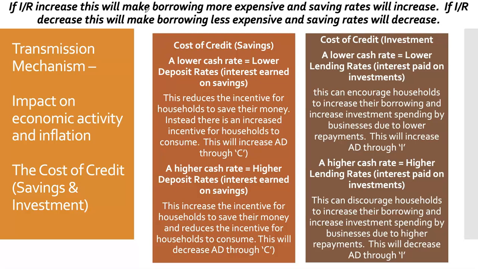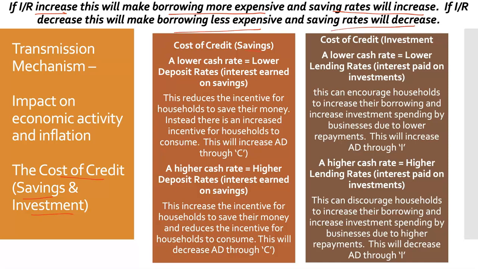Now, the first one we're going to think about is the cost of credit, and particularly the cost of savings and investments. Let's think about this simplistically before we go into it. If interest rates increase, this will make borrowing more expensive, but the rates that you'll get on your savings will also increase. If interest rates decrease, this will make borrowing less expensive, and savings rates will decrease.